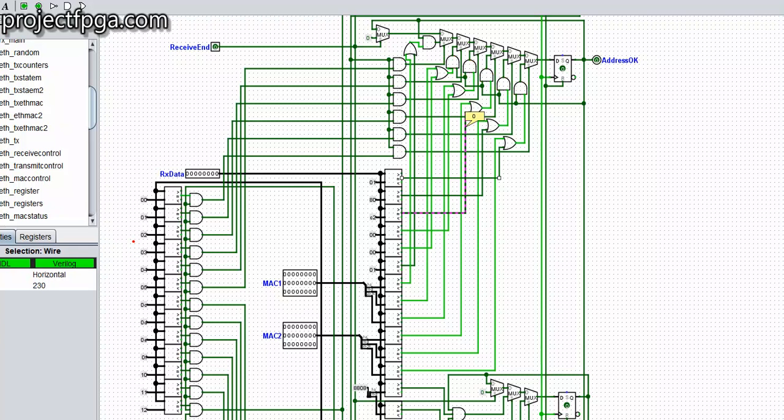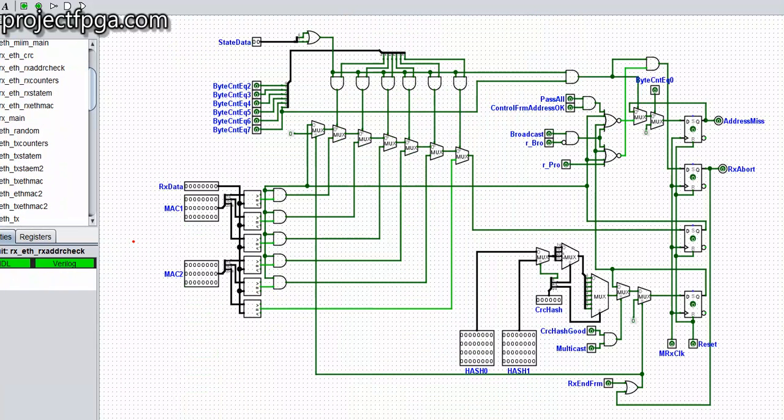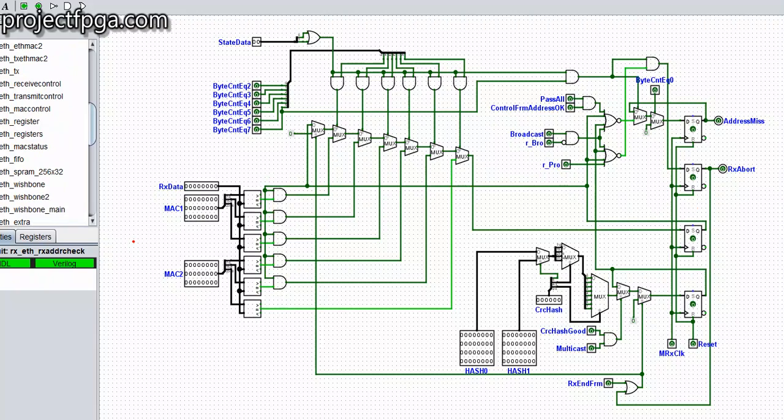Remember what we saw when we were dealing with the receiver in the address check. Those AND gates are equal to this AND gate from the receiver, where, remember, during our receiver, once it checks the first time, if it's okay, it comes back and checks for the second time, it goes back, comes back again.